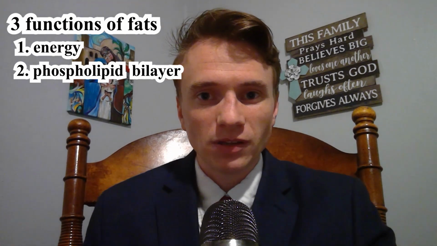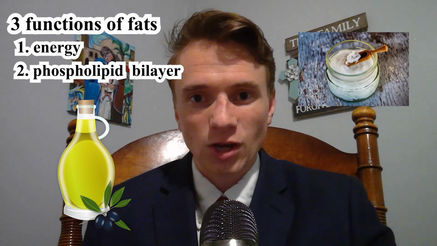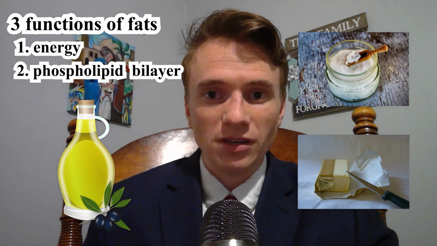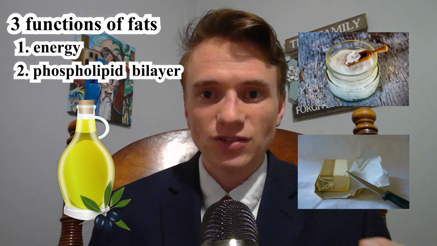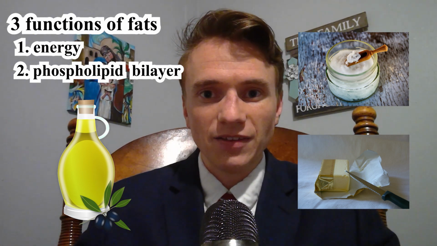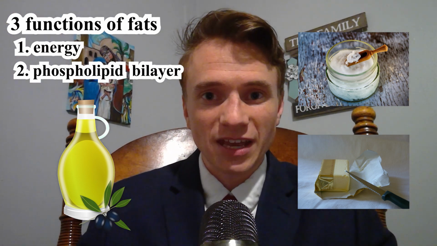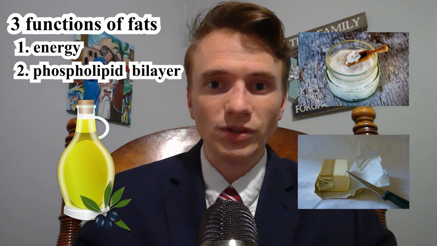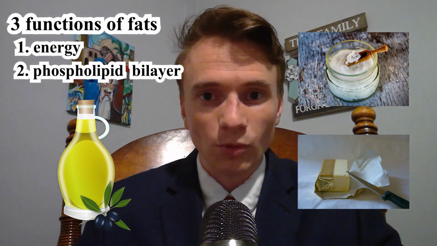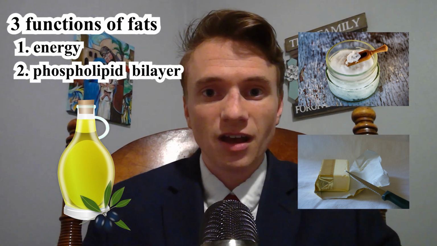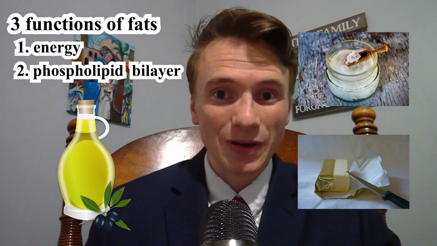Well, if you look at something like olive oil, for example, it's liquid at room temperature. But something like coconut oil or butter is going to be solid at room temperature. That's because saturated fats and trans fats are solid and have a higher melting point. So you have to have a hotter temperature to get them to the same liquid consistency that you would get with olive oil at a much lower temperature. And this is because olive oil or canola oil or vegetable oil are mainly made of monounsaturated or polyunsaturated fatty acids, which melt at a lower temperature.